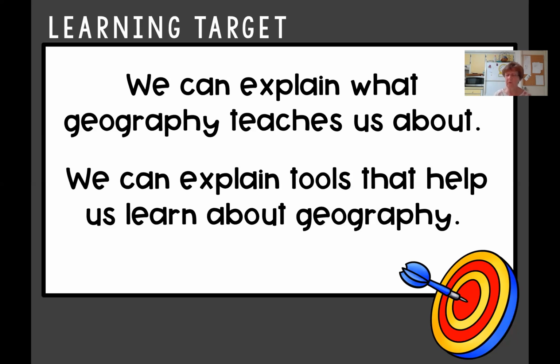Even Mrs. Moran was confused on that. So let me go back and clarify that. A compass uses magnets to tell directions. Listen to that again. A compass is the thing that I can hold in my hand that uses magnets to give me directions. A compass rose is on a map and helps us to understand on that map the directions of north, south, east, and west.